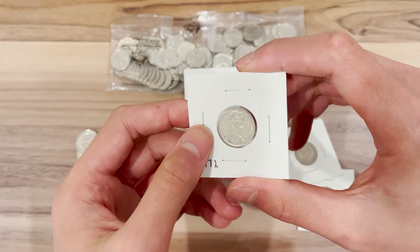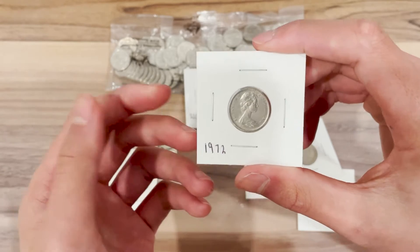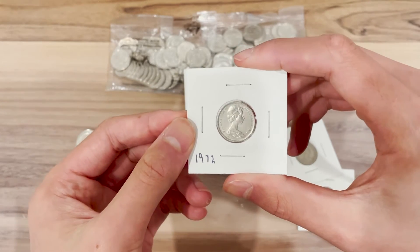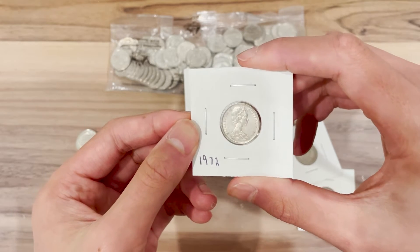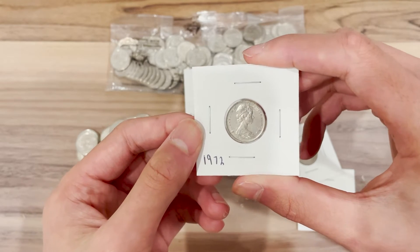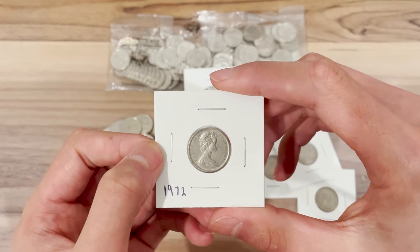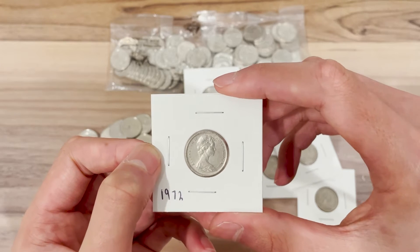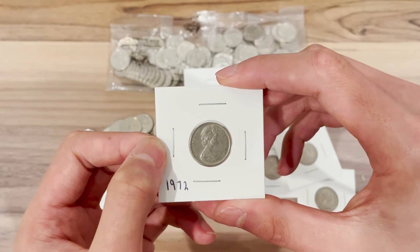Considering their rarity, what are these worth? These coins go for around 30 to 50 dollars each, though I normally see them for around five dollars. The catalog value is around 55 dollars for uncirculated condition. Bear in mind that the 30 to 50 dollar price evaluation depends on condition — it doesn't include really low quality or horrible condition coins, which would obviously be worth a lot less.